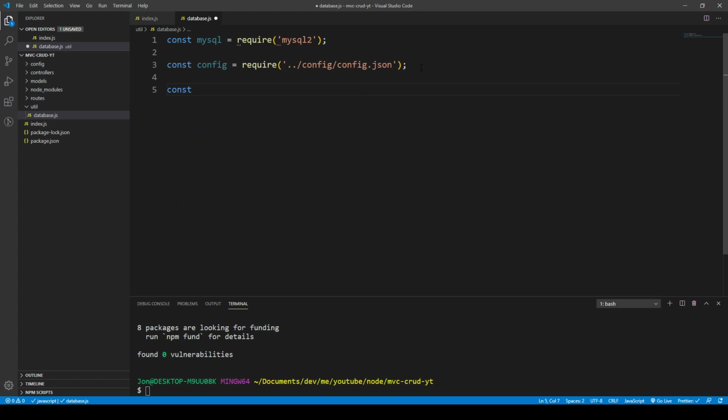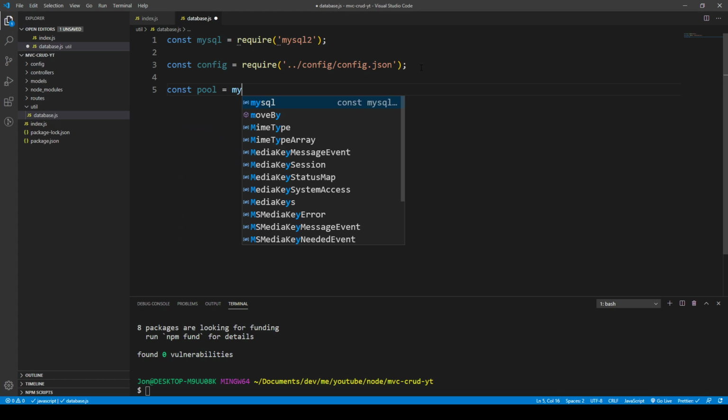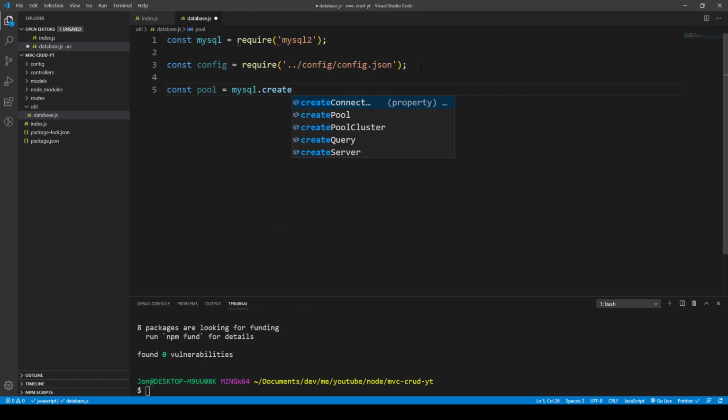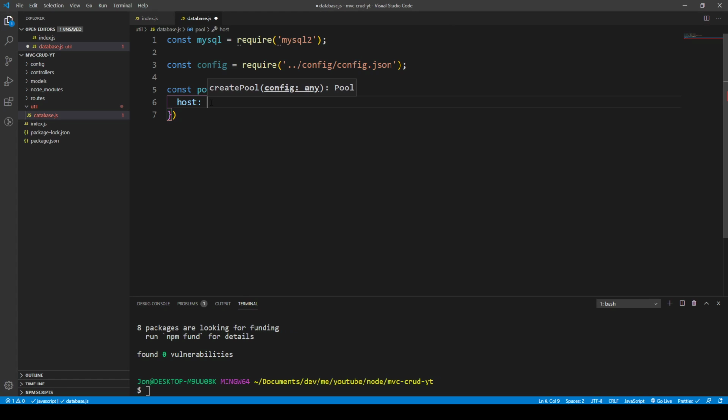And there's some extra details in there, but just for simplicity, we'll create the connection to the pool with this MySQL create pool method that comes with that package there. And we can just go ahead and just type in our details. So we can just say host, and that's the host we typed in before, so that's localhost. And you could type it in here, and there's nothing really too wrong with that. It's just, as I mentioned before, just slightly better to have that extra separation there. So I'll just call that JSON object like that. I define the variable config, and then I'm accessing it through object notation, so .host.